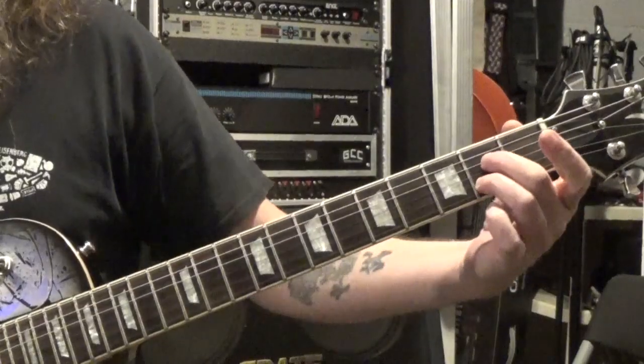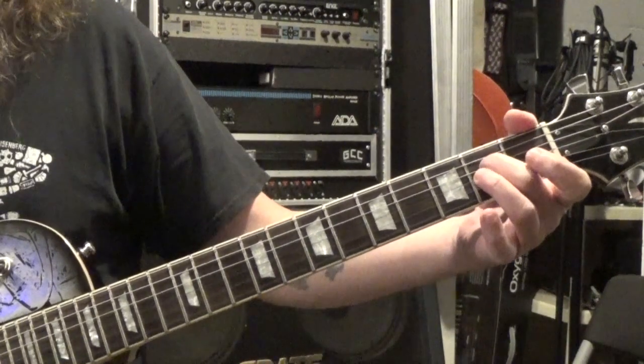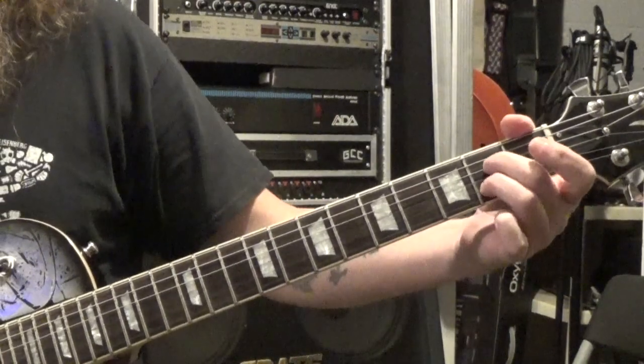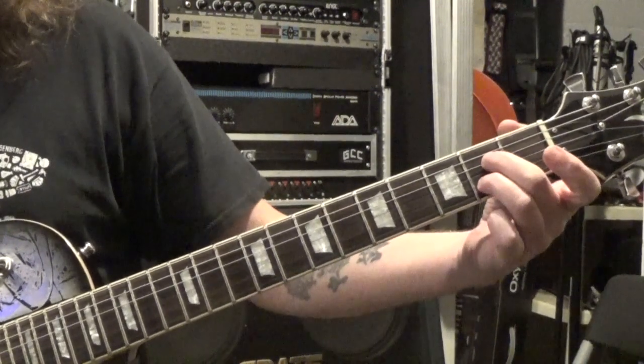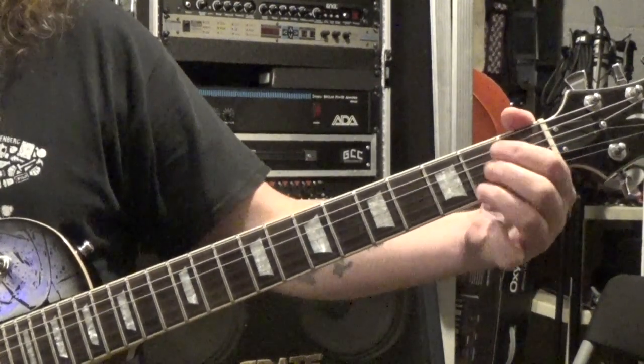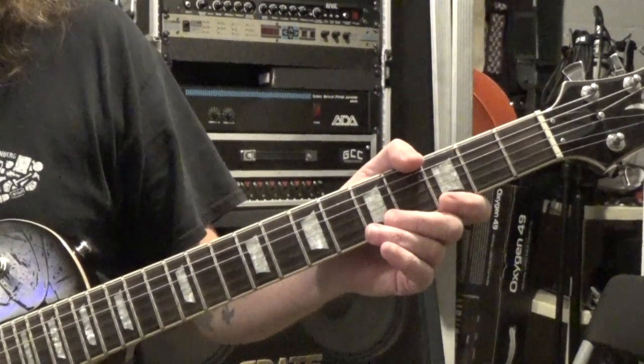If you want to do that A7, it's the 5th string open, 2nd fret of the 4th string with your 2nd finger or your 1st finger, whichever. I just personally do it this way. 3rd string is open, and then 2nd fret of the 2nd string with your 2nd finger, and then the 1st string open. But you could also play it with your first 2 fingers, whichever way is more comfortable for you.